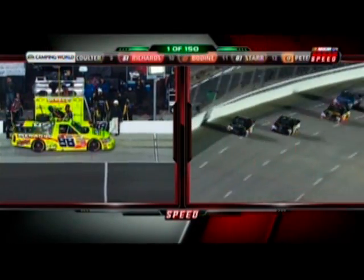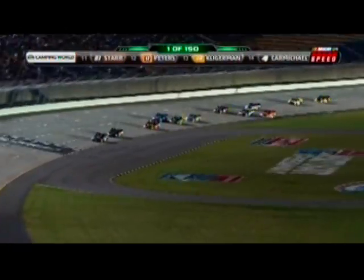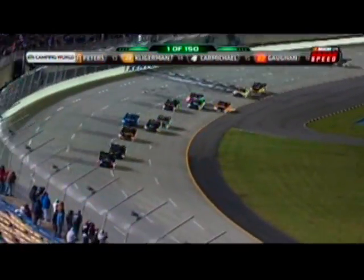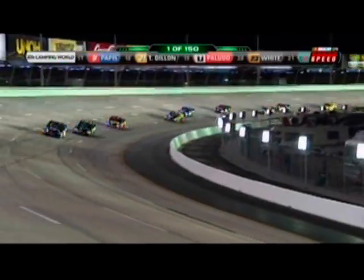And problems for the 88. He is on pit road on lap 1. Remember, we reported that he changed an engine. They'll take it behind the wall and change the gear. He undoubtedly still has the vibration that he felt in qualifying. I know they changed the engine and the transmission. They feel like it's still in the drivetrain, so they're going to change the rear end gear. Man, that's disappointing for Matt Crafton.